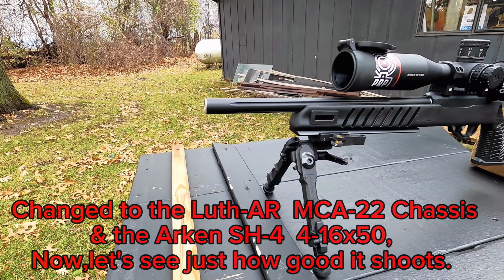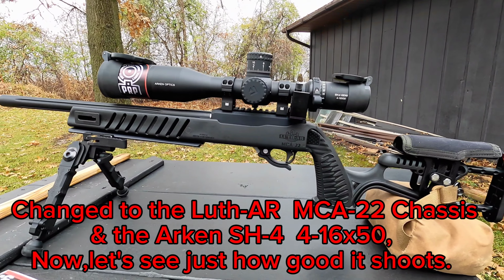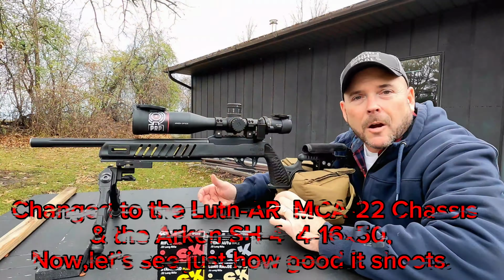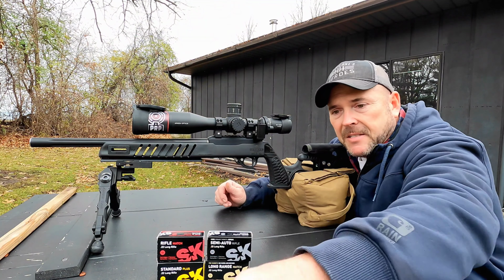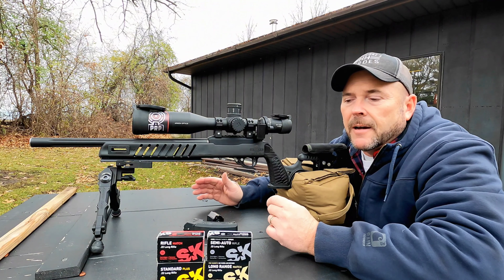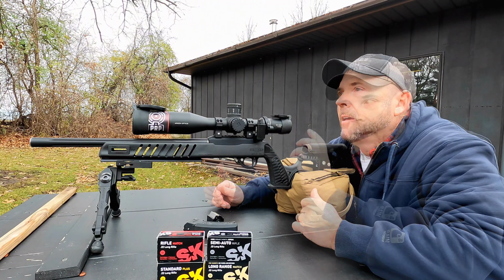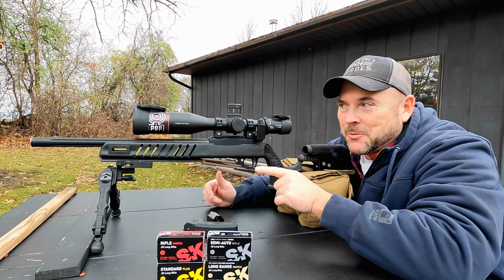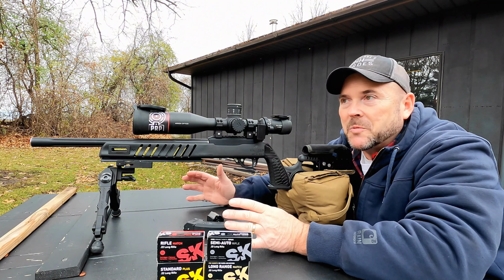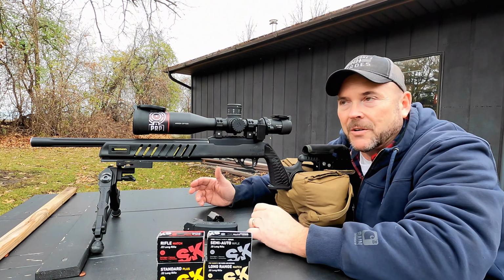All right guys, so I made a few changes. I couldn't help myself. Let's try and shoot some groups with this real quick and just see how well this thing can shoot. We're gonna start off with some SK semi-auto, and then we'll go to some rifle match, then the SK standard, and then we'll shoot some long range SK. From what I've seen so far, when I was shooting off camera, I shot some groups in the point twos with this thing, right in a row, all one holers.